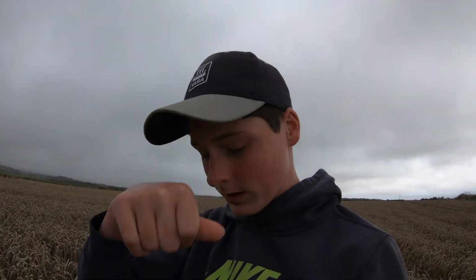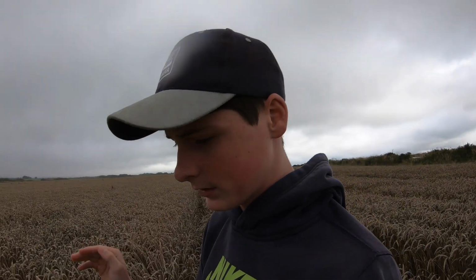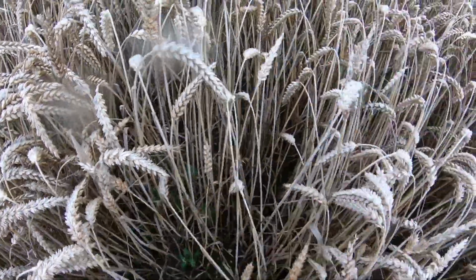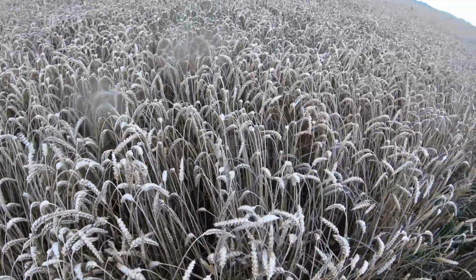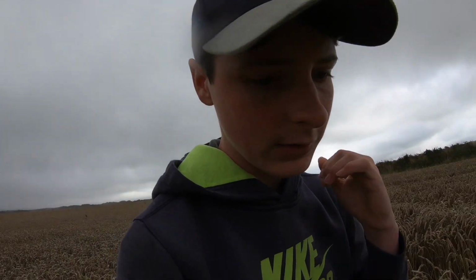Yeah, we are struggling a bit when it comes to the weather, but there's a lovely crop here, if I'm honest. I think the weather's started to have a hit on it, and badgers as well. Badgers have been bad in this field quite a bit, but there's going to be a nice crop here. Hopefully we get to combine it soon, because we are getting a bit stressed with the weather. And I think quite a lot of people in our area are getting quite stressed by the weather. But at least it's ready to go as soon as we have a nice spell of weather. In with the combine, take it off, and we'll be ready to go.